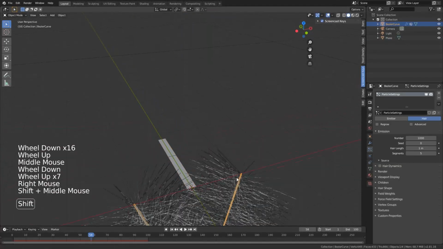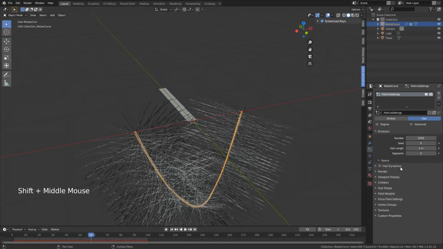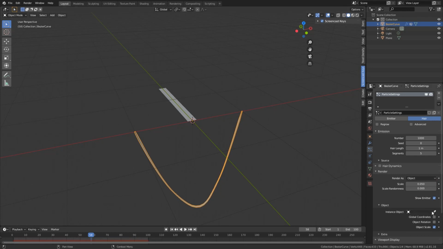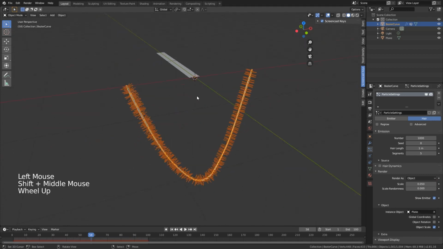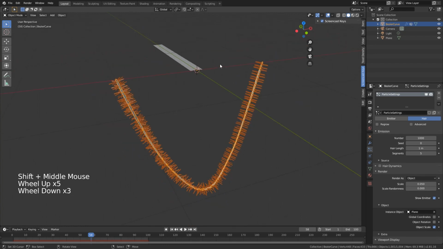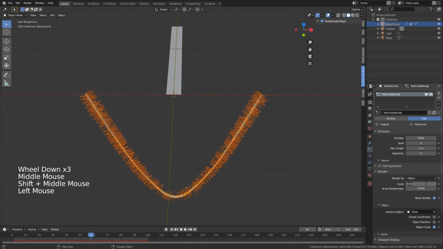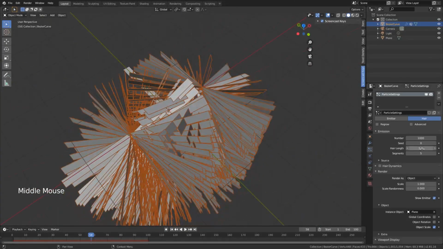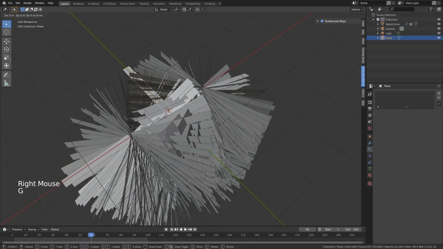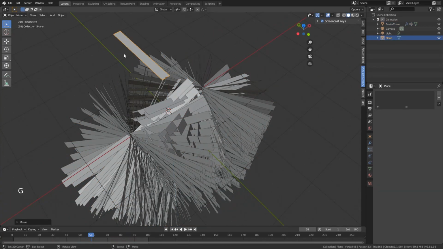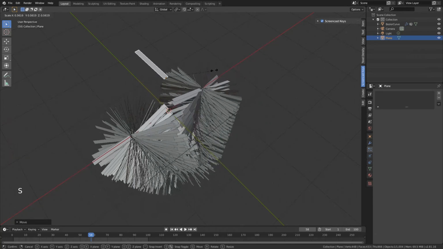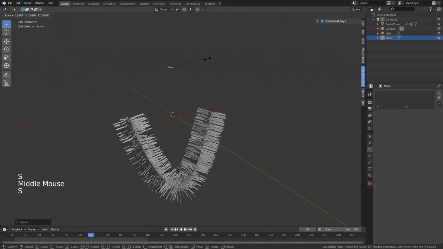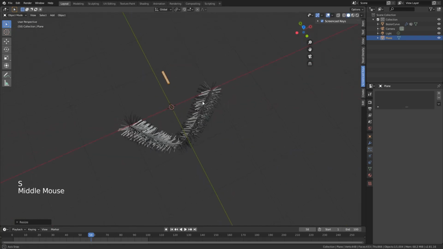And when you go here into your hair settings, you can go to render and put it to object. Now we can select an object, which is gonna be this object. And here we have our planes, right? So I personally like to do the scale at 1. And why do I do that? If you put the hair length at 1 and the scale at 1, then it will be 1-on-1 size with this mesh that you have. So if we scale this mesh down, then we know exactly how big it's gonna be. So something like this, maybe a bit smaller. Something like this will be great.